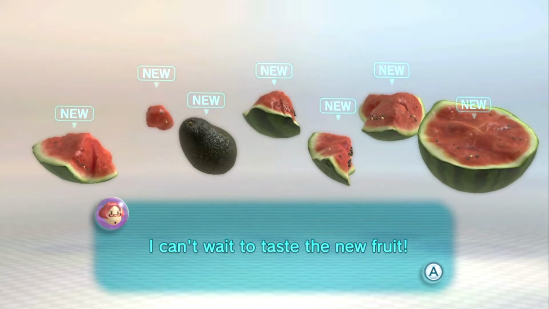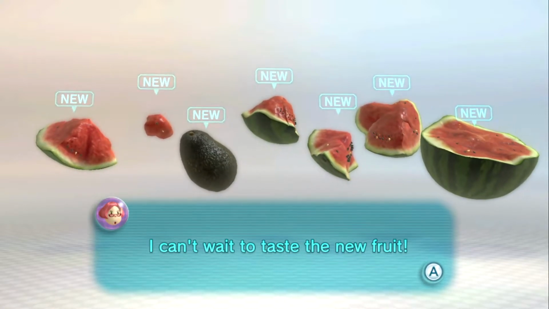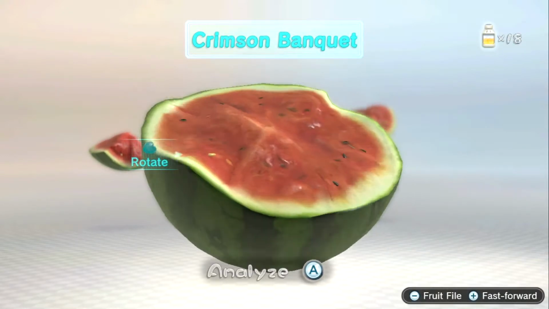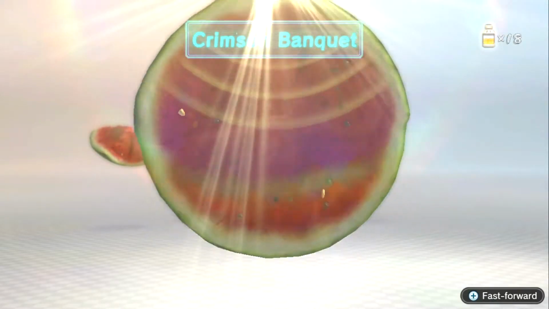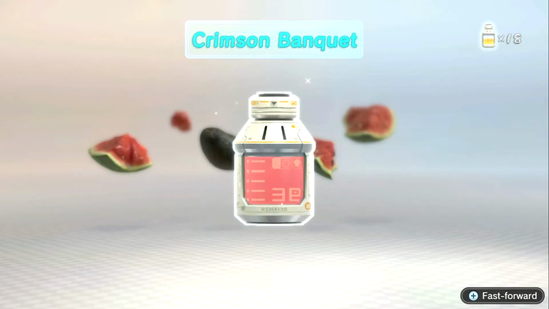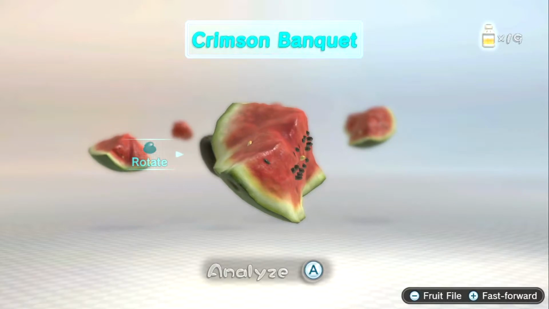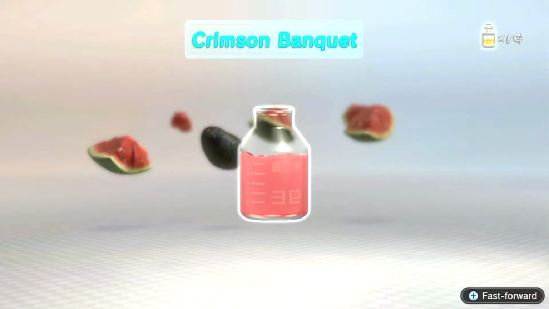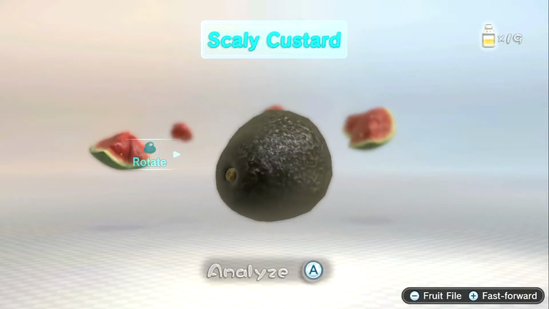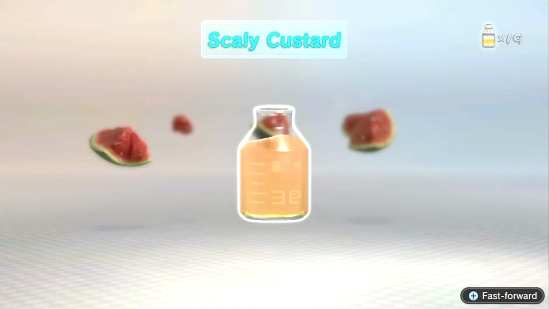I can't wait to taste the new fruit. Oh, look at all that fruit. I mean, of course, the watermelon is just gonna be one fruit, but still, it's nice to look at. Crimson Banquet. That fits. So I believe for watermelon, you get a total of 3 jars of juice. The amount of juice you get from each piece is proportional. We're not gonna get that much from the smaller pieces. Scaly custard. Do I really want to put this in watermelon juice? Actually, no, that might not be too bad.